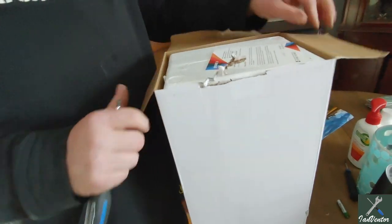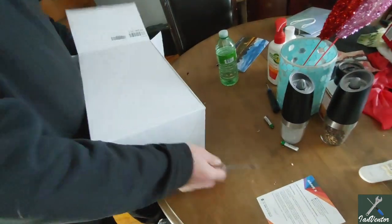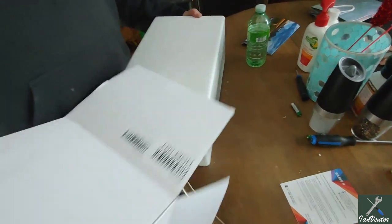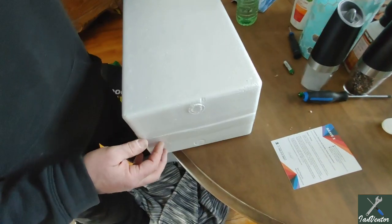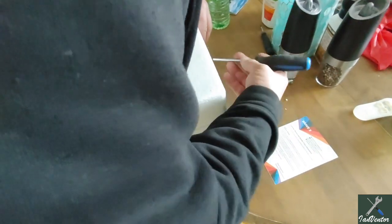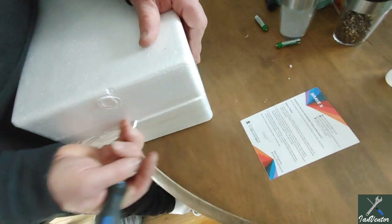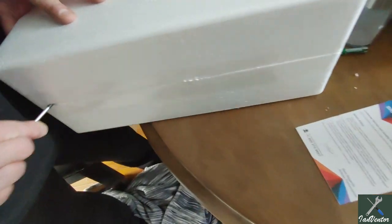Here we go. Oh, it comes with a card. And what do we have here, boys and girls? If I put the screwdriver down, we have a styrofoam box. Yay, styrofoam box. It's got enough boxes on it. No wonder it's so expensive. You got to get through all the boxes.